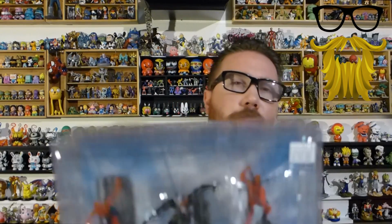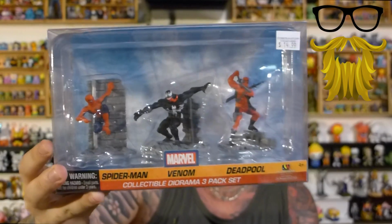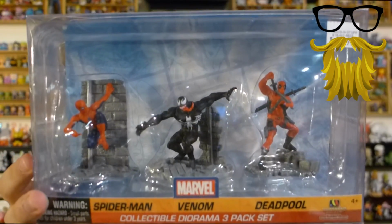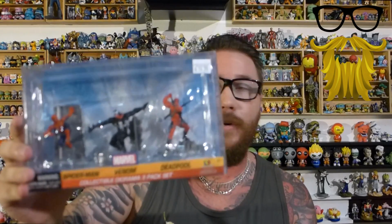Alright, what else we got? So this series, I'm not sure what to call these. This is just called a collectible diorama 3-pack. I'm not sure what the series is called, but they have a blind bag series out right now of this. So there's this set of 3. There's also one with Iron Man, Hulk, and Thor, I think. It's another set of 3, but they have separate blind bags with these individual characters in there. I just got the diorama because these are the 3 characters I wanted. These are like 3 of my favorite characters, so I just picked this up.